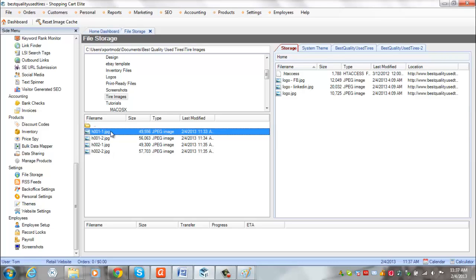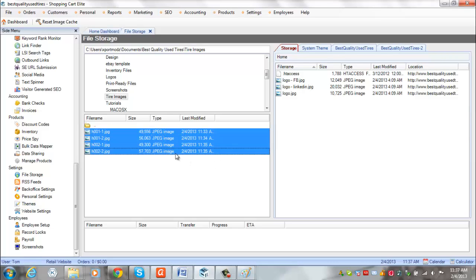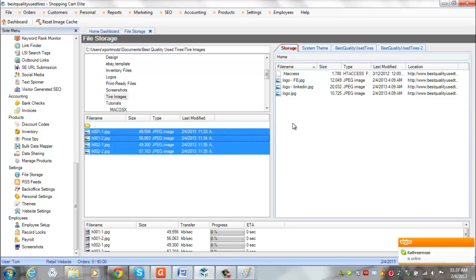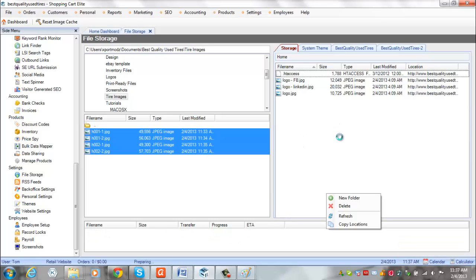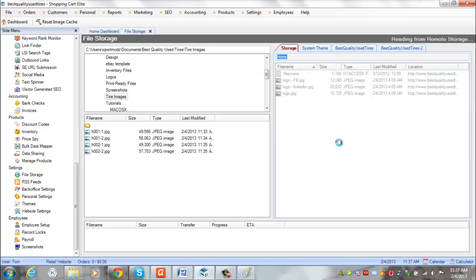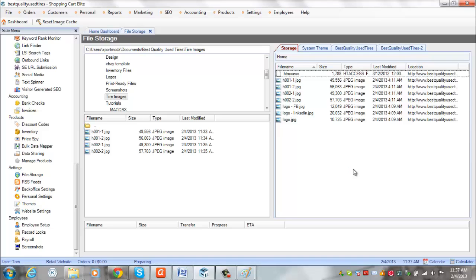You can click the top one, hold down Shift, highlight them all, and then just drag them over. You can make separate folders by right-clicking and making a new folder. You can see they download and they're all hosted online. They should show up here in just a moment. And if they don't, you can right-click, refresh, and it will do that. But you can see that they just came up.